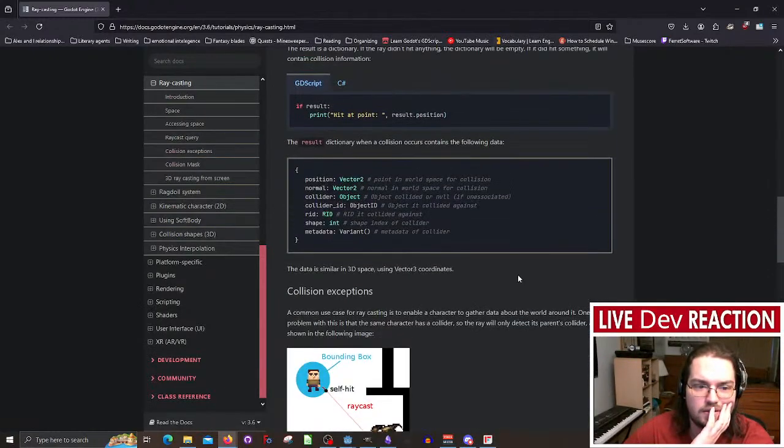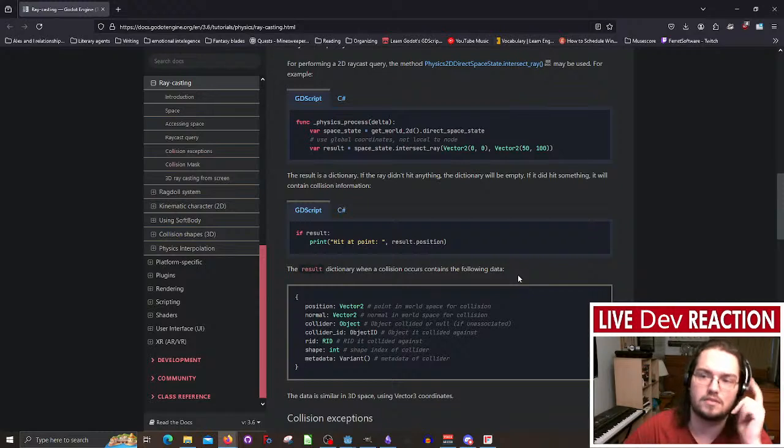How do I do this? Maybe I need to do something a little bit more roundabout, like queuing movement of some sort.